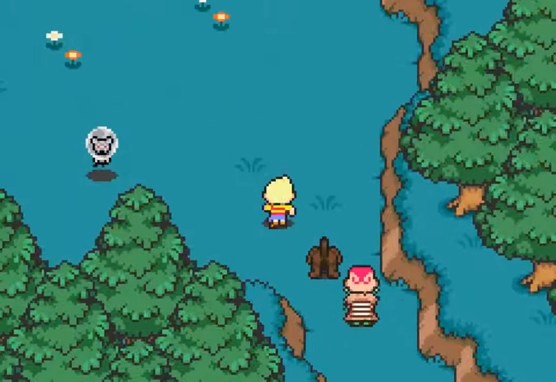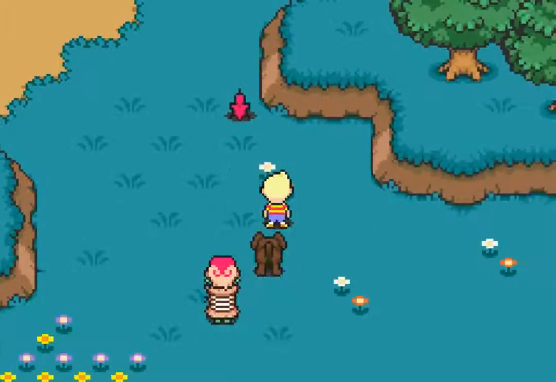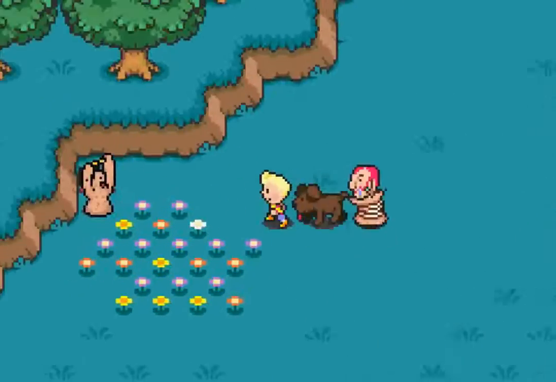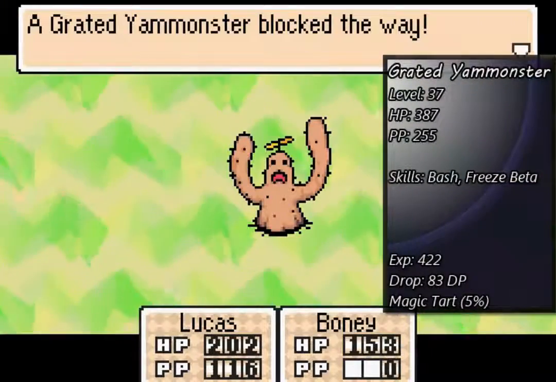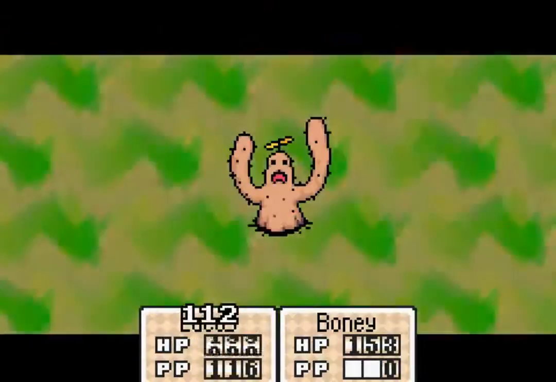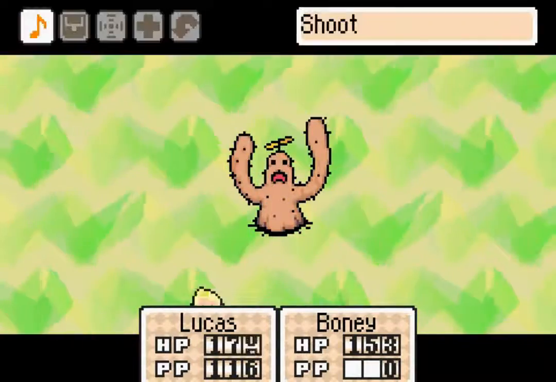A lot of these forest enemies, they're still extremely weak to us. And they'll run away even. You can see the arrow lizards are back and they'll show us the way to go to Aeolia's house if we ask them. Instead, we're going to attack a few things. Like the graded Yam Monster. I didn't fight him before because he was way too strong. But now we're the strong ones. But he still has freeze beta, which makes him significantly difficult.